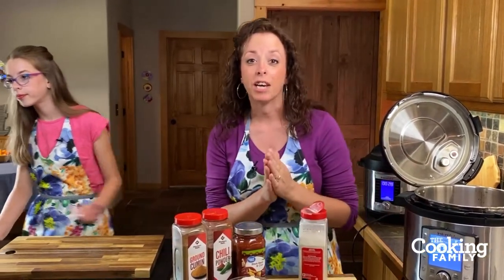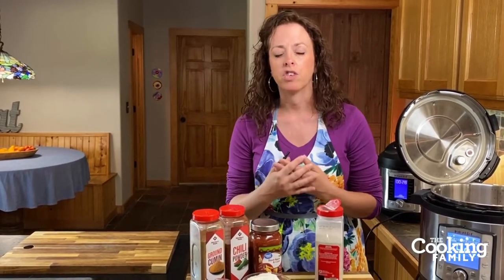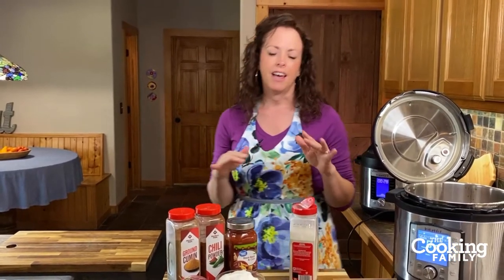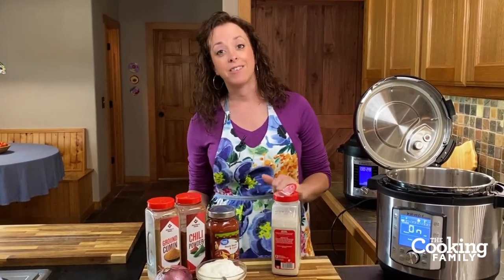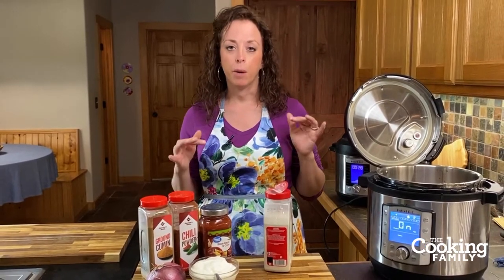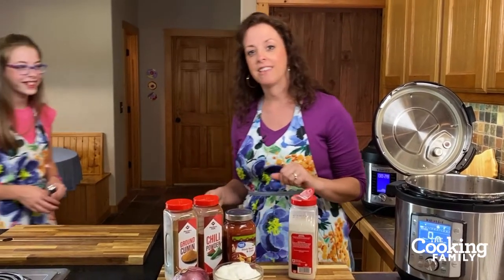Okay, so these are chicken thighs. If you're gonna use chicken breasts, that's great. But I really prefer to cook chicken breasts on low pressure instead of high pressure. I find that the chicken keeps its juiciness a little bit better. And the pressure cooking time for this recipe is 10 minutes for the chicken thighs. Go ahead and add 2 minutes if they're frozen. And I like to do 8 minutes for boneless, skinless chicken breasts. So if you're gonna do frozen ones, add 2 minutes to that and make it 10.